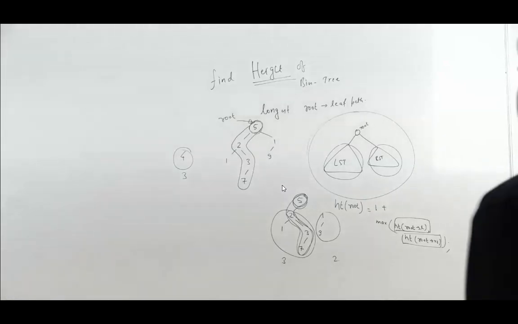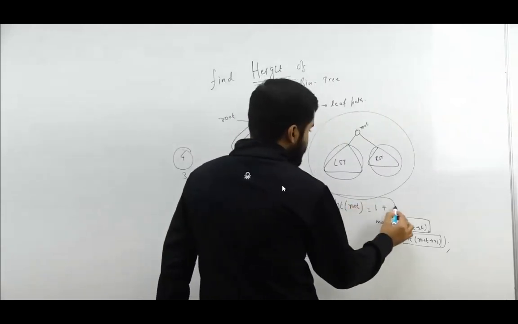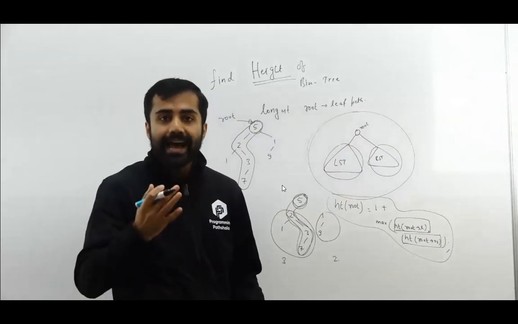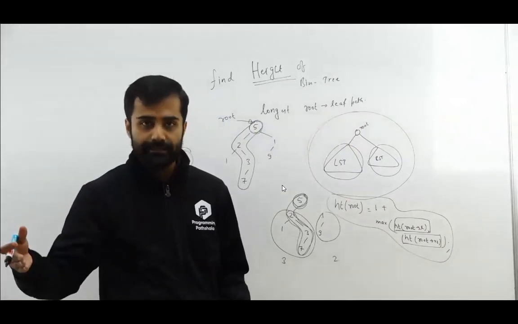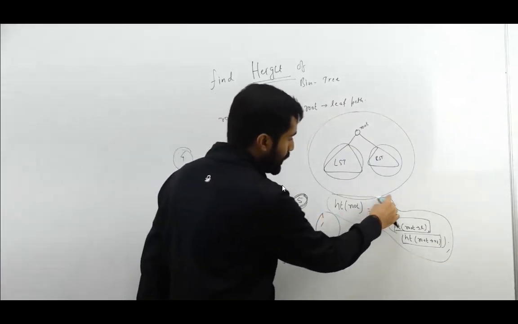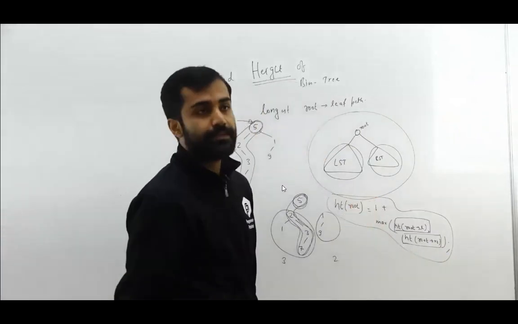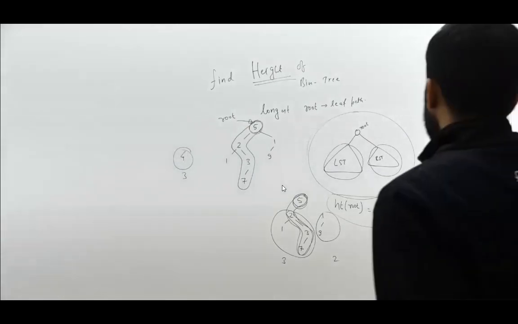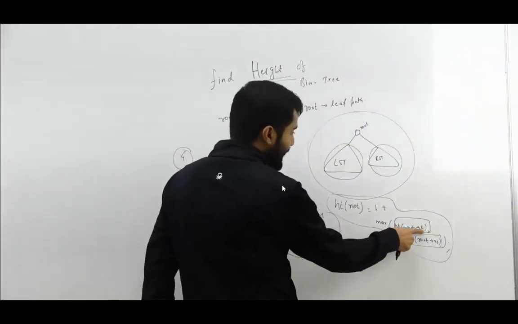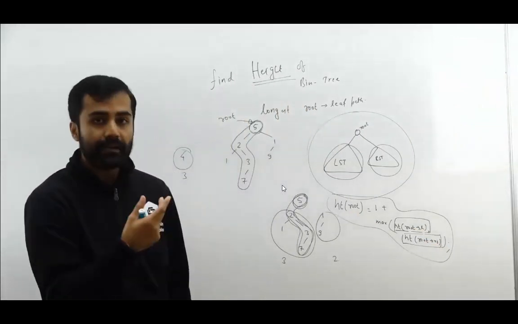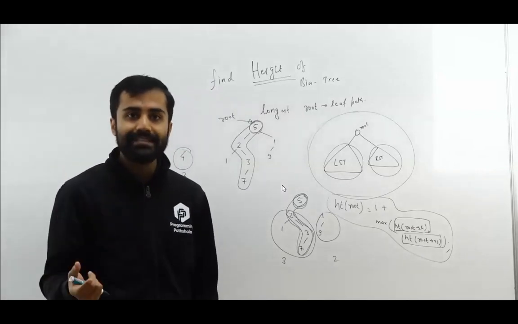Now, yesterday I told you one more thing. Any such recurrence relation or equation that you write will have some base cases, some edge cases. So can you tell me for what kind of root would you not want to execute this equation or this piece of code? What should be the value of root for which you won't run it? Yeah, when your root is null. When your root is null, if you do null arrow something, you will end up getting a null pointer error. So there has to be a separate case when the root is null.